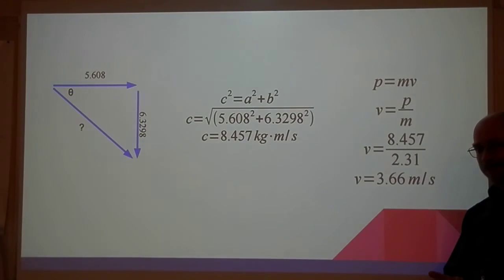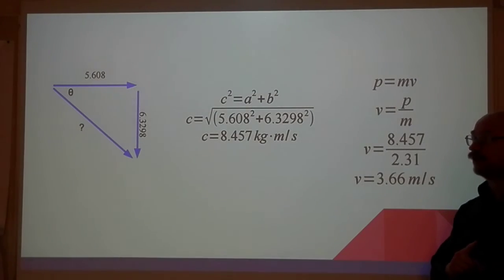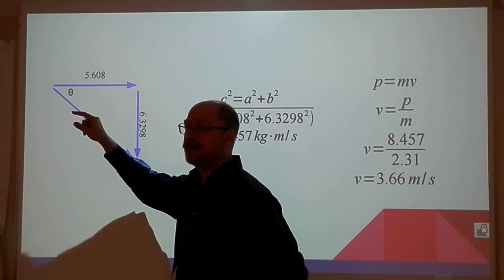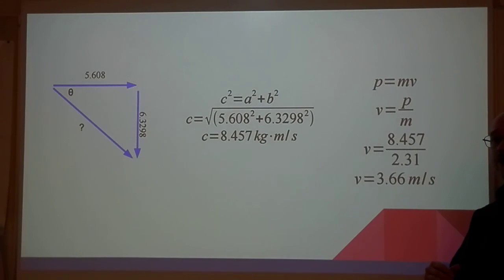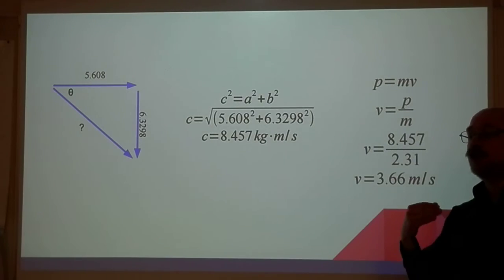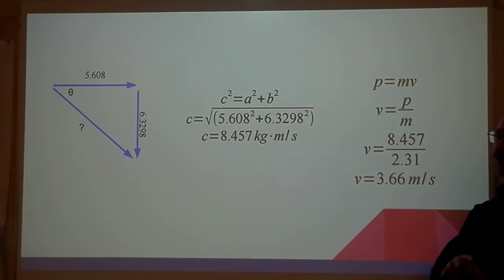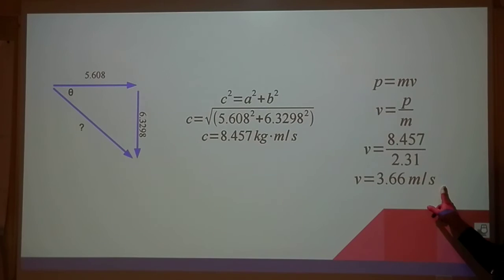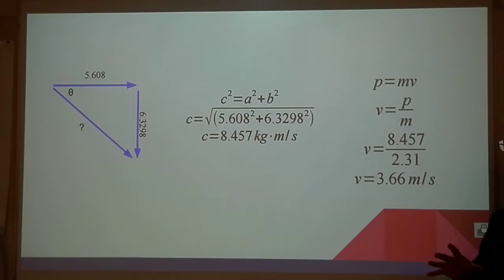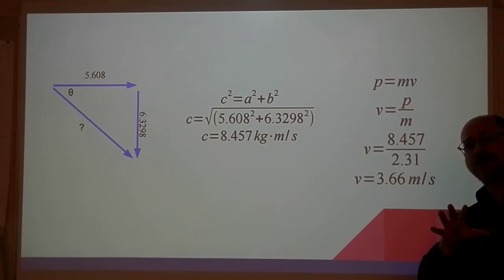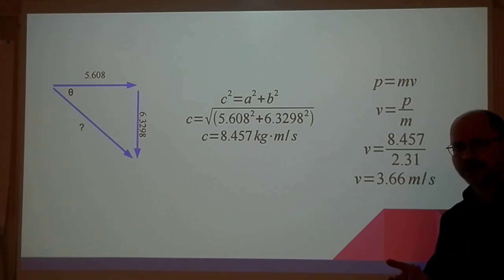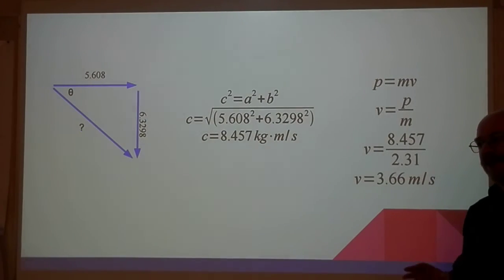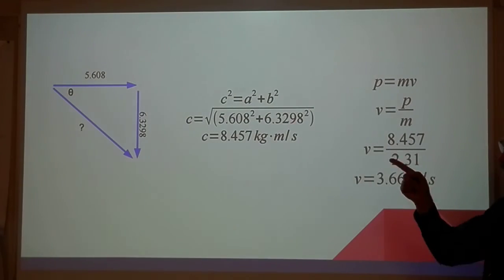But am I done yet? No, because the question said, what's the velocity? That's why I must calculate the angle. This is not maybe should I, or no, it's a requirement. If the question says velocity, you are required to give a direction. If the question only said speed, then this is the finished product, done. But the question said, what is the velocity? So I must do it. Oh, also sometimes we might even just say, what is the magnitude of the velocity? That again just really means speed. It means forget the angles and stuff. But I am going to get that angle.